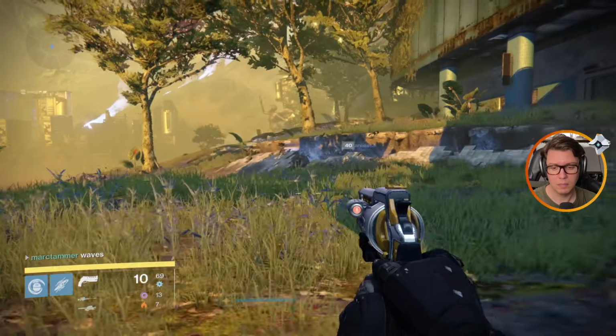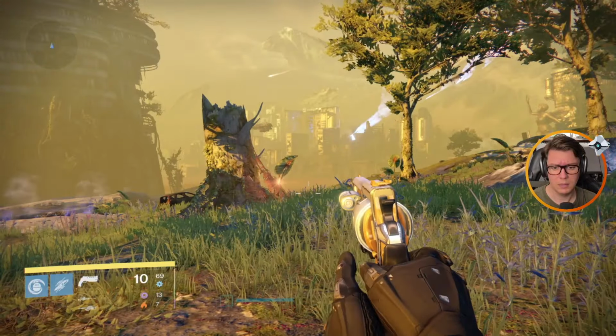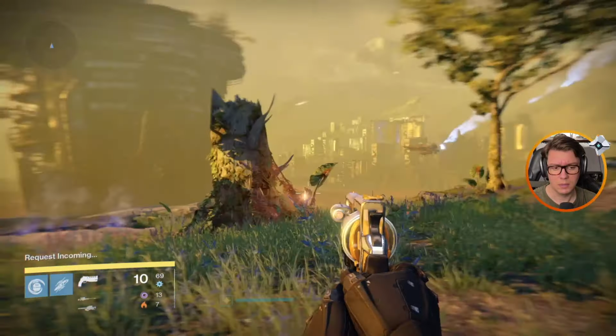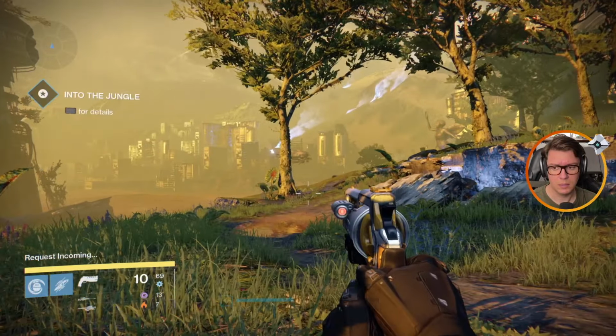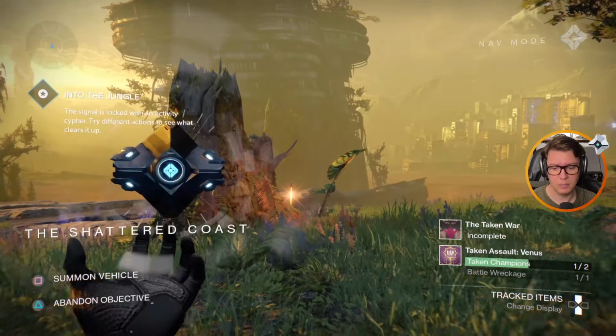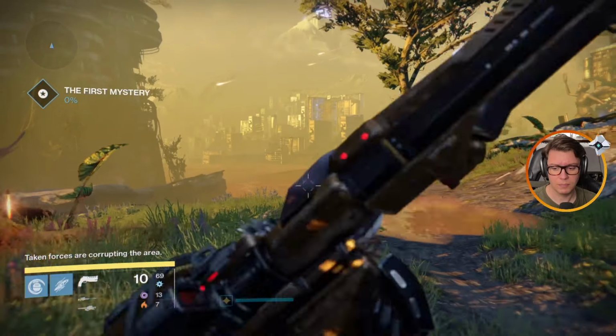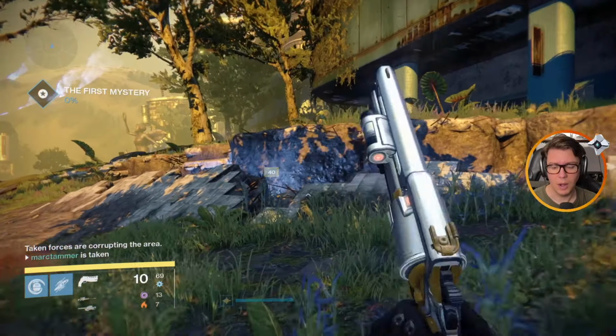Guardian, I'm receiving a scrambled message from a signal I'm unfamiliar with. What? Signal is locked with an activity server. Try different actions to see, Guardian, what appears. I can't make sense of this multi-part message. We should try to find some way of unscrambling it. Could be important.